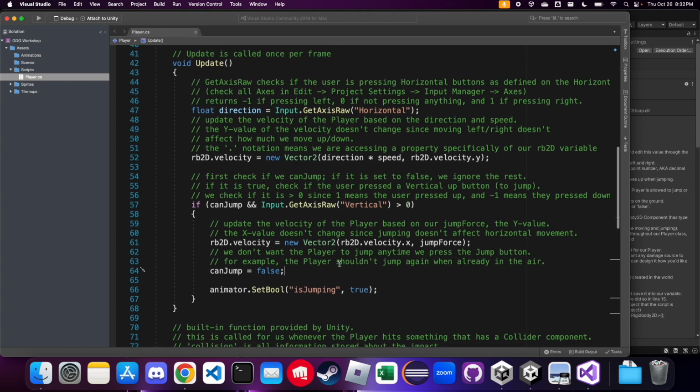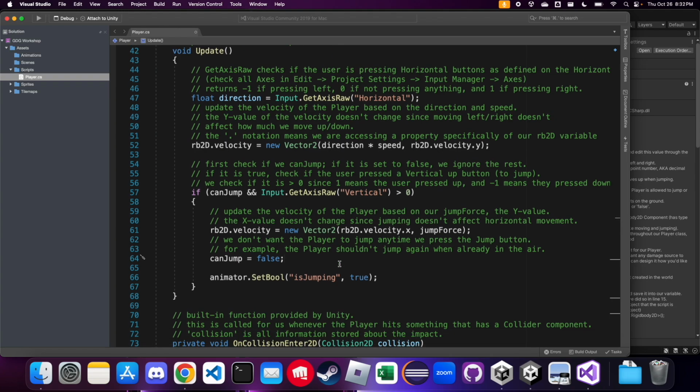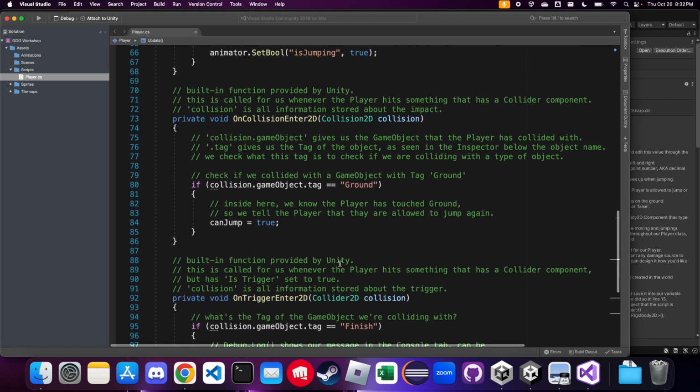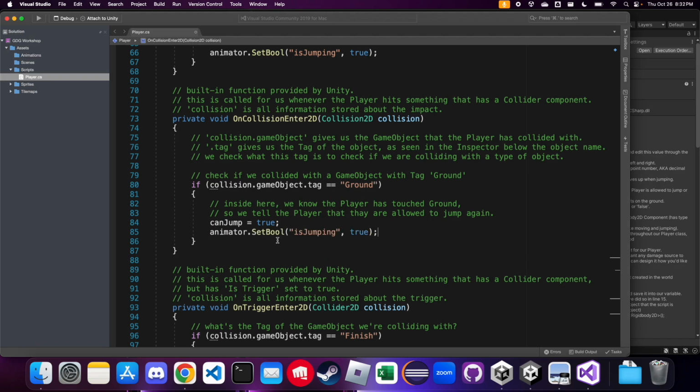So that's when we press the space bar, that's when I start jumping. To do the opposite, I go to, I think it was on collision here, where now I touched the ground, now I'm not jumping anymore. So I'm going to do the same thing, but I'm going to set it to false, right? And that's it. That's the implementation for the jumping transitions.